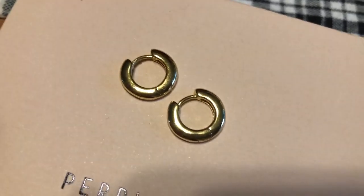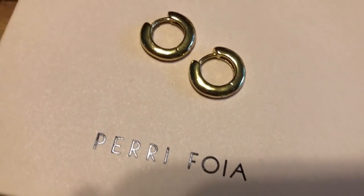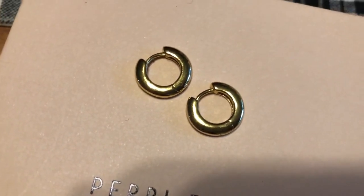The next item is the Angelica classic shiny hoop earrings. These are so adorable — I love just a smaller hoop. I am actually wearing these right now. They aren't very heavy, super comfortable. I feel like I'm going to be wearing these a lot to work because they are that perfect size — normally I like little tiny huggy hoop earrings, and something this size is going to be perfect for me.